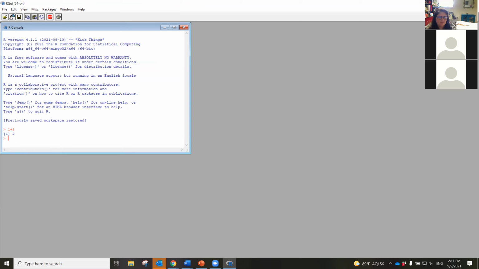But this interface is less user-friendly than an IDE. That's why we want to install RStudio. We are going to use RStudio to write code, navigate to files on our computer, inspect variables we created, and visualize the plots we generated.